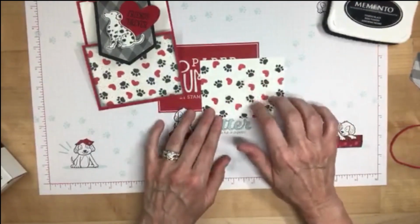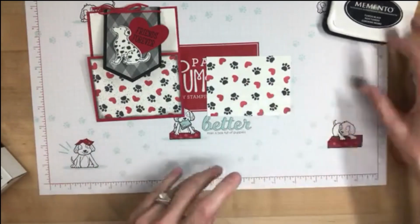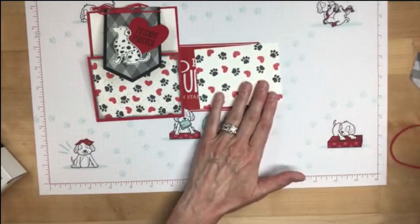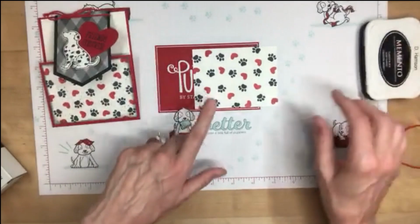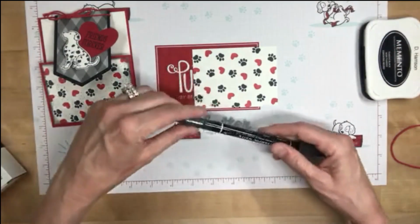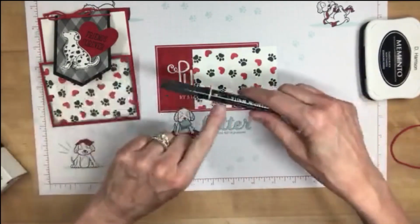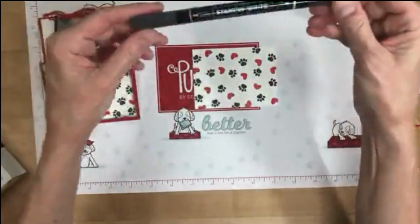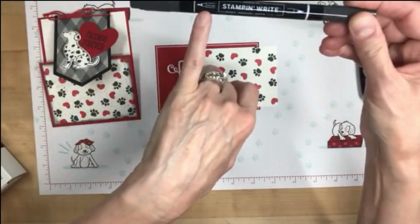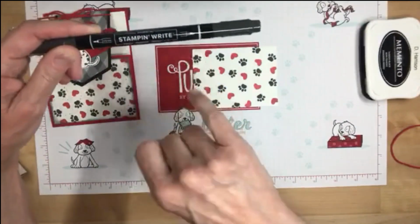Then I felt like it just needed some extra texture, that it was just a little bland like that. So I took my Basic Black marker, and I did what's called the flicking technique. With that, you open up the marker, there are 2 ends. There is a fine point end for handwriting, and then there is a brush end. We want to use the brush end.